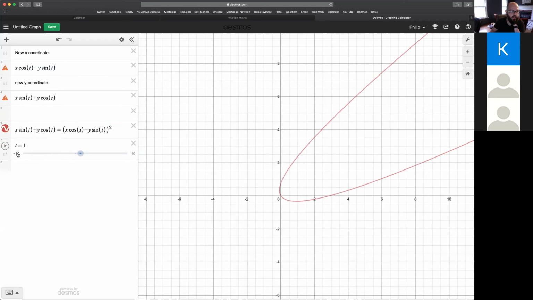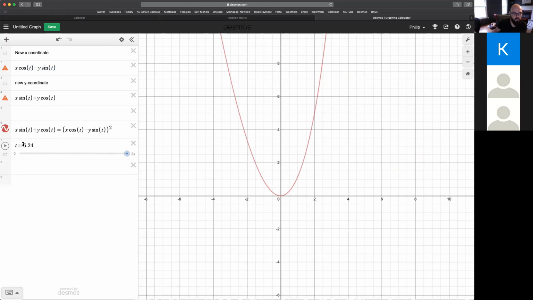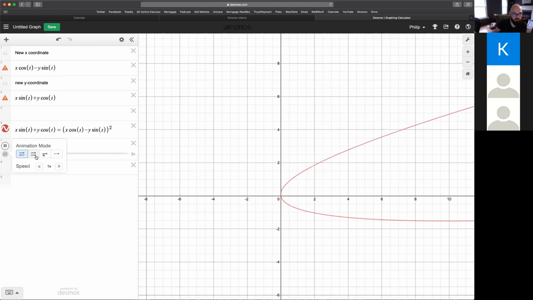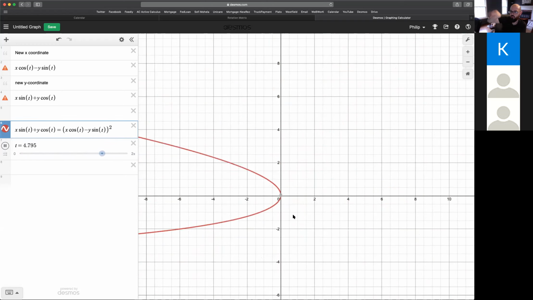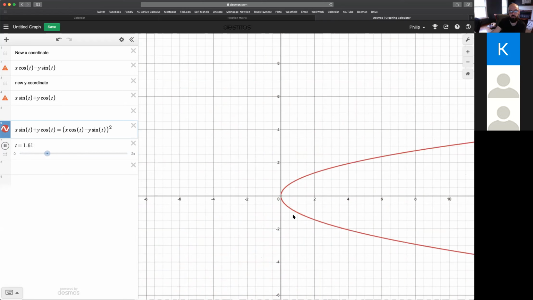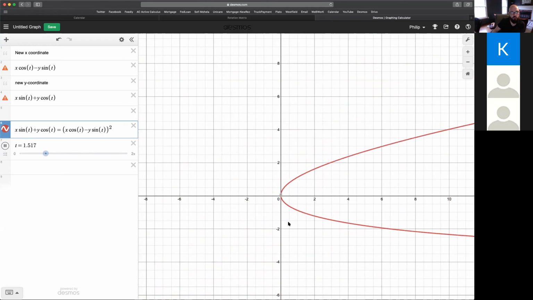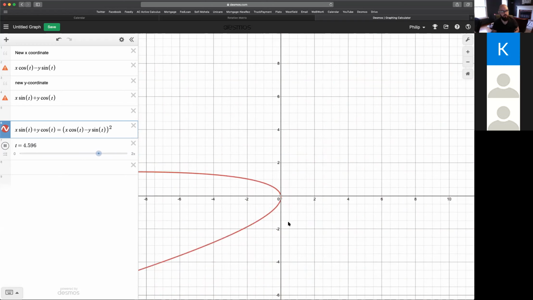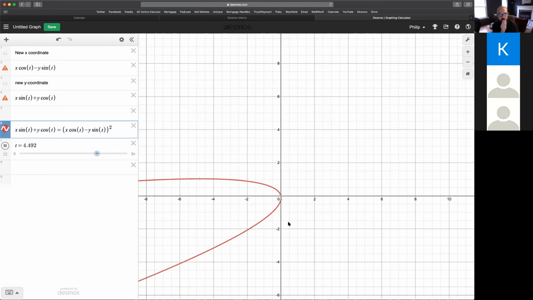Okay, so now I'm going to add a slider t, and I'm going to change this from 0 to 2 pi. And so now we can get our graph to rotate around the axis. If I just wanted to continually rotate right here, you can see that my graph is moving, and there's this center of rotation. So this point doesn't move, it's just sort of spinning around that point right there. So we are rotating around the origin. Okay, so this is just a quick example of how this might work.